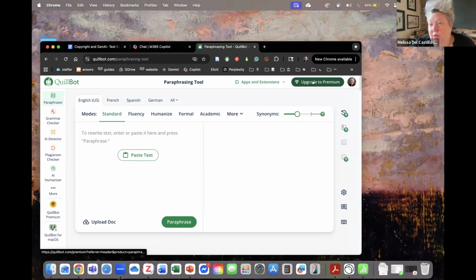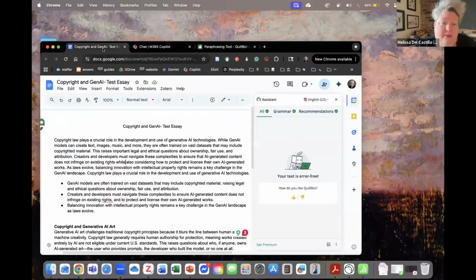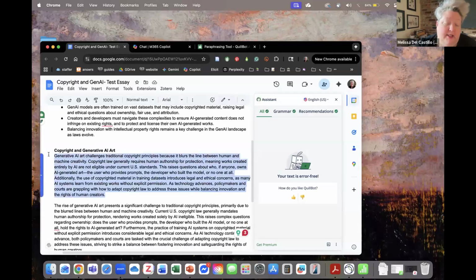So I paid for $20 that specific month, and I was able to upload as many documents to paraphrase, so I could read the paraphrased text rather than having to read the full article to determine which ones I wanted to use in my paper. But I can go ahead and just like we did when we highlighted this, I can paste this text in to my Quillbot.